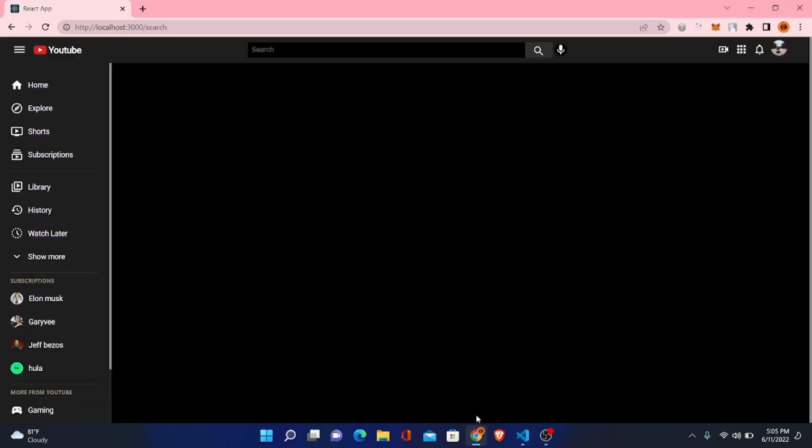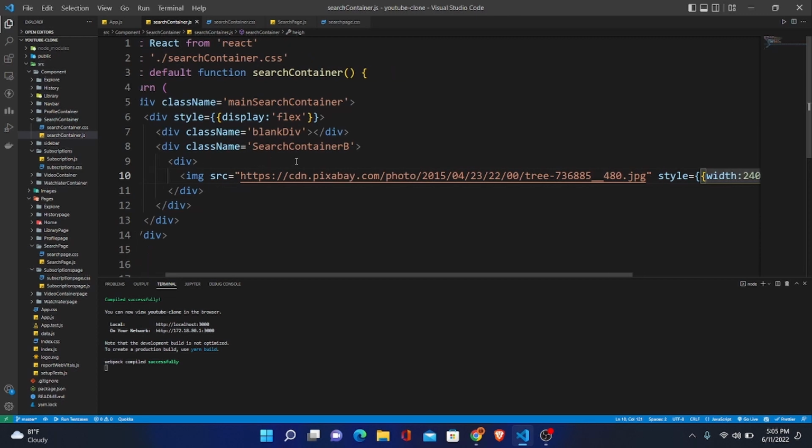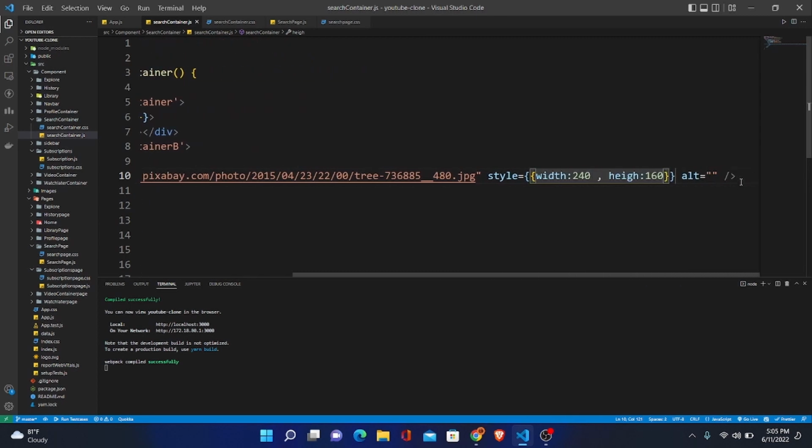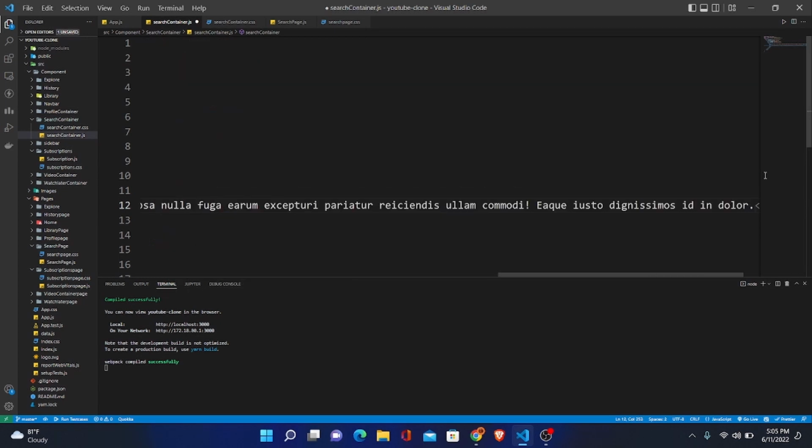Now let's go here and see. Okay, so we got this image. Now let's put our one div here. Inside this div, I will add our text, which is our title name. So I will add our random text here.